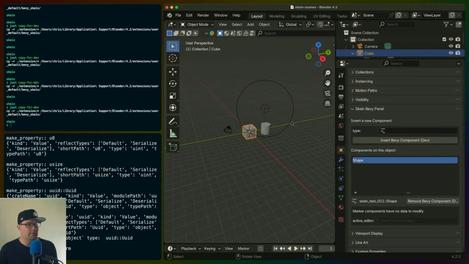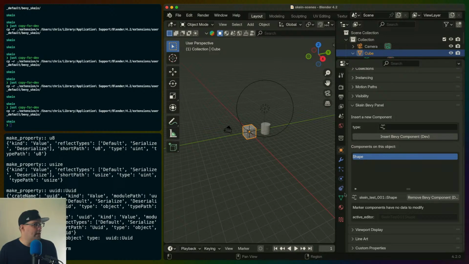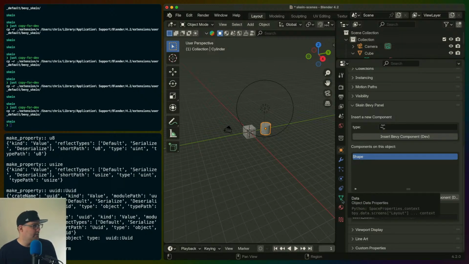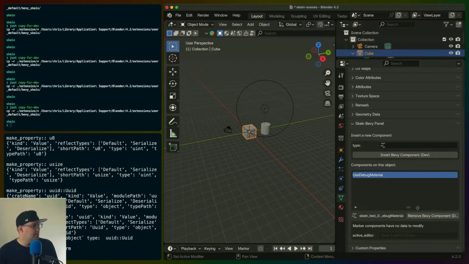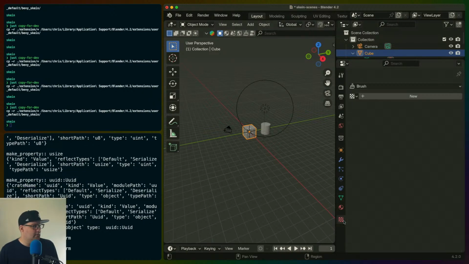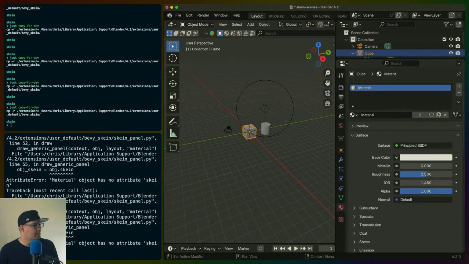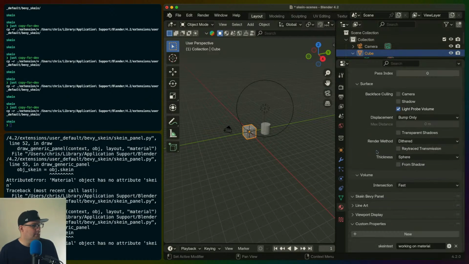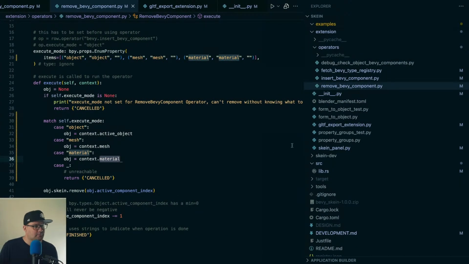Open recent. So we've got objects. Let's go down to this cylinder. Actually, let's not set it on the cylinder. Let's go to remove use debug material on the mesh data. Let's go to the material. Material object has no attribute scheme because we didn't add the types.